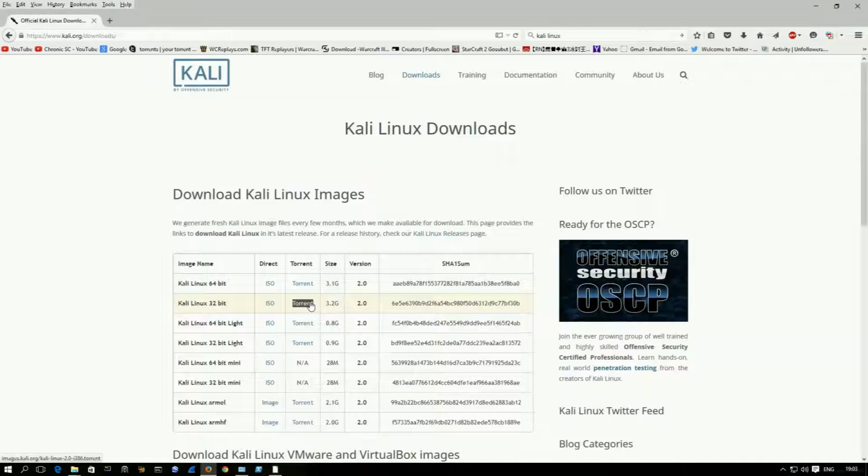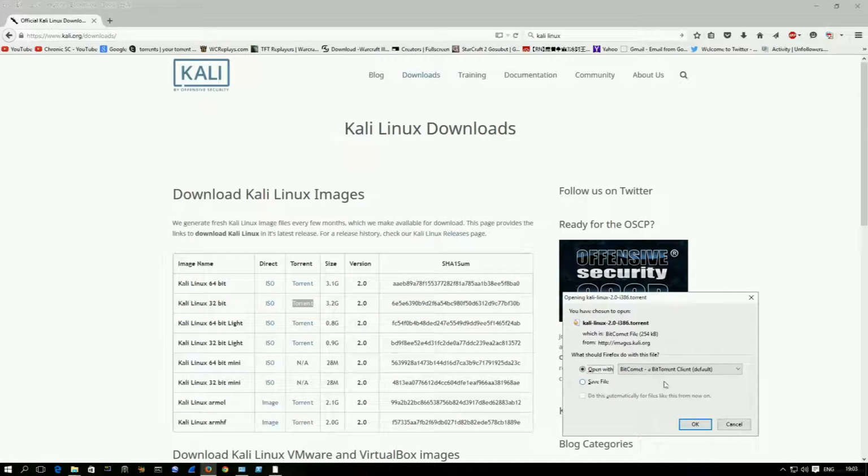So just use the torrent download, and well, you know what, let's just go ahead and use the torrent download now. Shouldn't be a big deal.